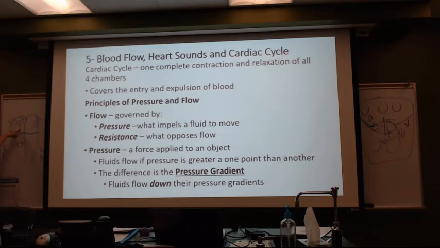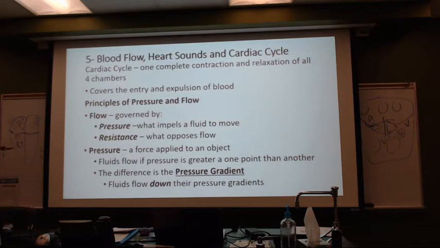Well, as it empties from here, my pressure goes down, and then the atria will contract and push the rest of the blood to my ventricle, where the pressure is now high, and I've got all these little electrical signals going on, and then they're going to contract and push the blood out.